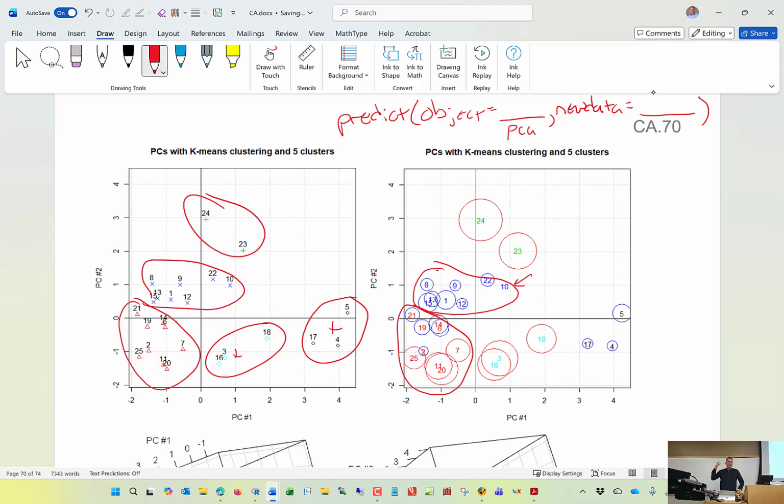Of course, if we think of this outside of, let's say, R itself, what I want to get is essentially a y star. And I have an actual equation that I can use to get the y star from my new observation. So now if I want to plot the cluster means, what goes in new data? The cluster means. So let's say your first cluster, we saw how we can see what the means are, put that into a data frame. The data frame goes into new data. Use the predict function with it.